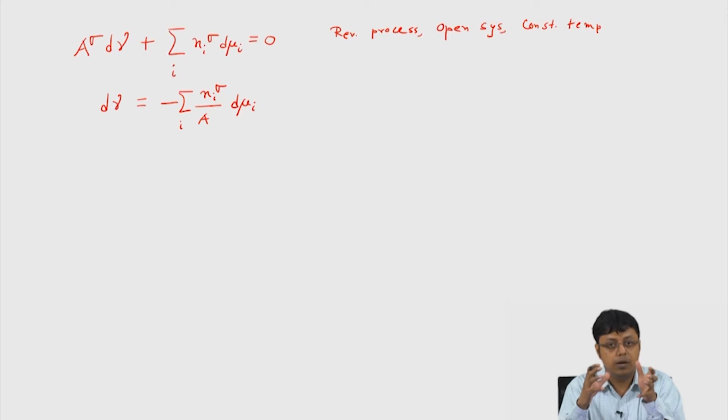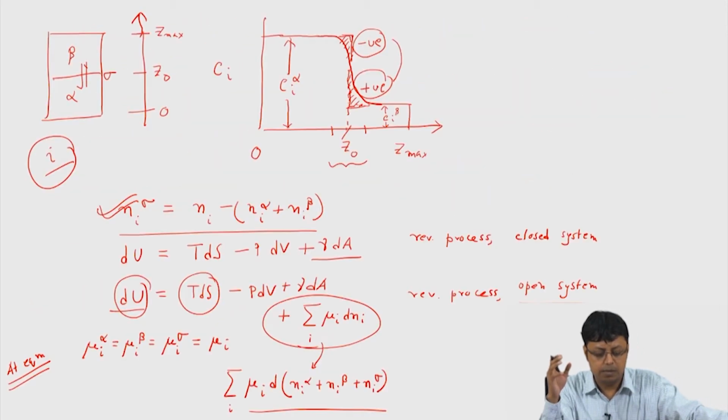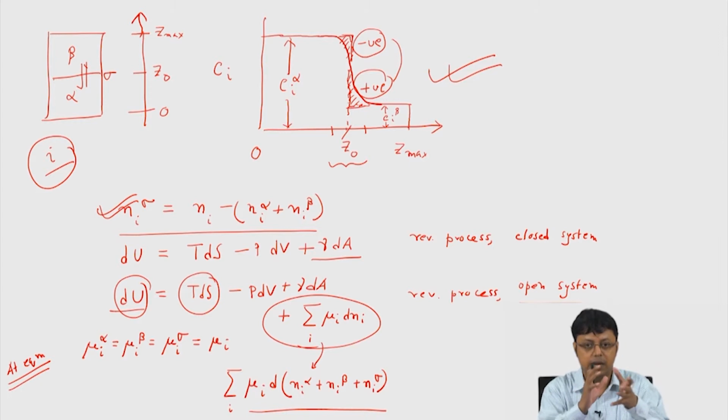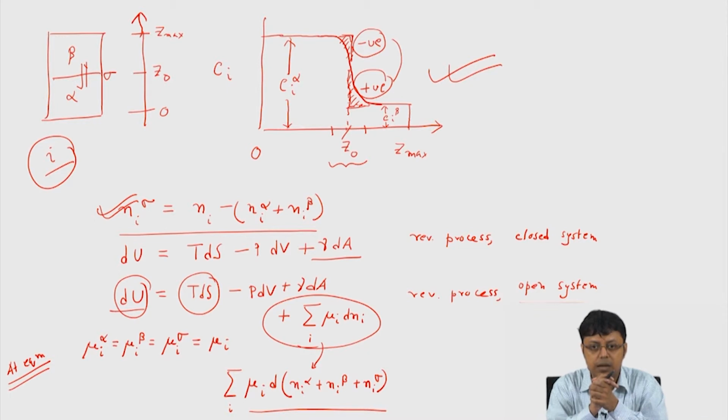Now, remember what was n I sigma? n I sigma was the total number of moles minus the moles present in the bulk phases, like alpha or beta. Now, if you remember this particular curve where we discussed the positive and the negative areas or regions of the concentration, this concentration multiplied by the small thickness and then multiplied by the area will give you the number of moles. Those moles will be in excess if the positive area is more than the negative area. It will be the other way around if the negative area is more, and it might be 0 also if the areas perfectly cancel.